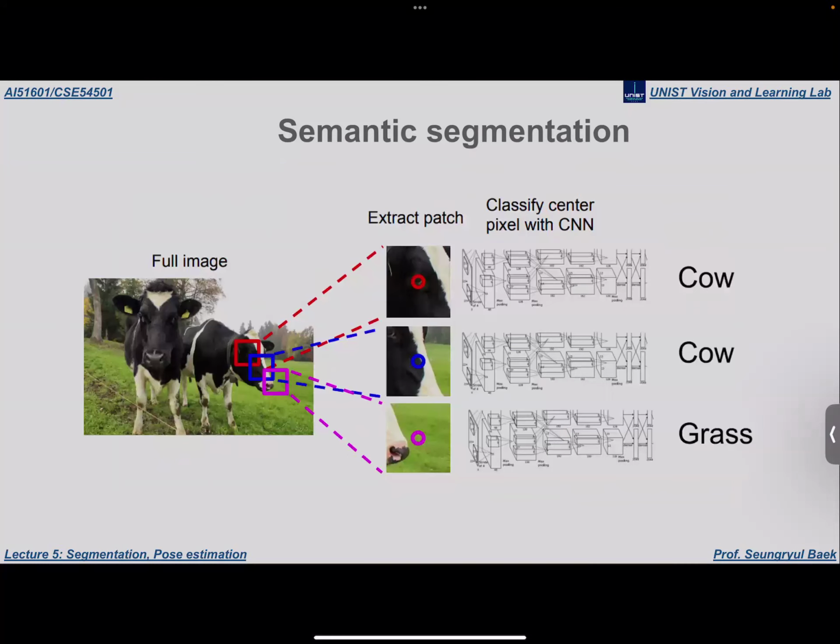But the situation is similar to the previous object detection task using the sliding window approach.